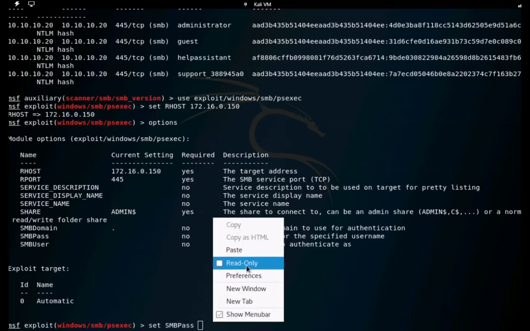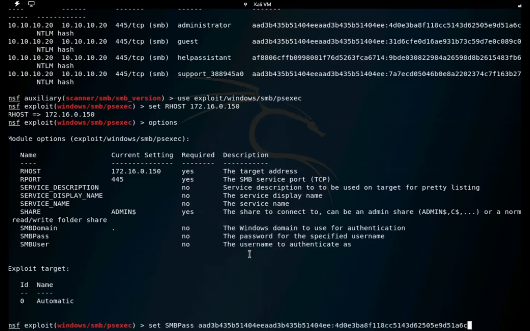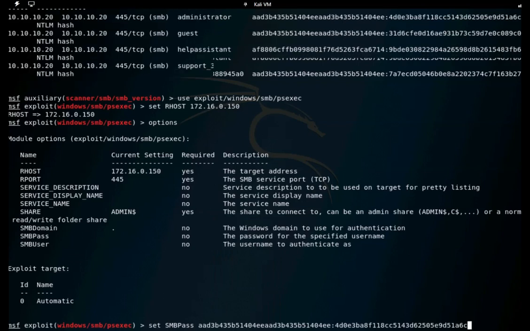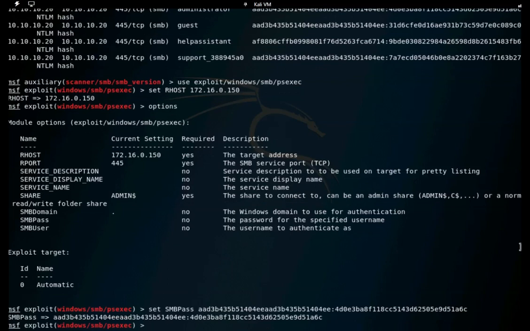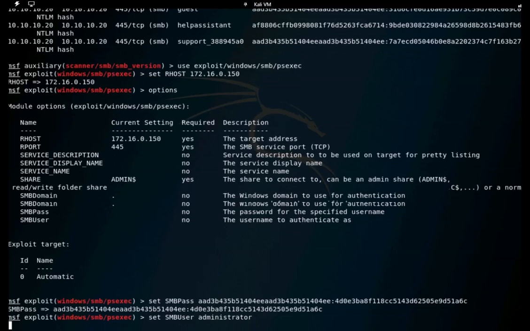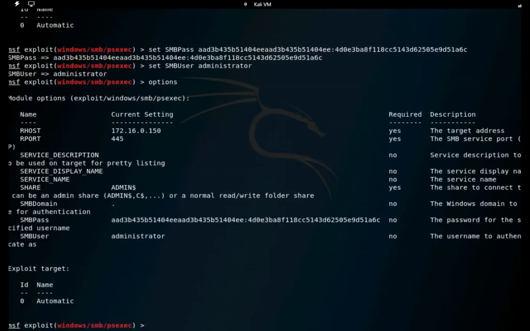This, by the way, is a method to log into a machine for which you only have the hashed password. So the SMB password is set. Then I set the SMB user, which is going to be administrator. Just make sure by typing options. So as you can see, the hash is copied as SMB pass and the SMB user is specified as administrator.